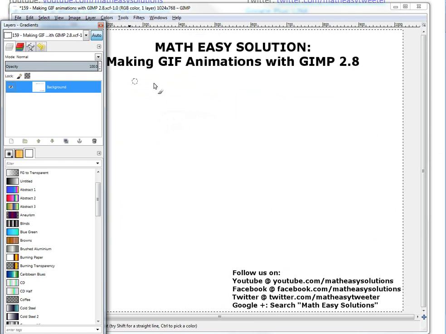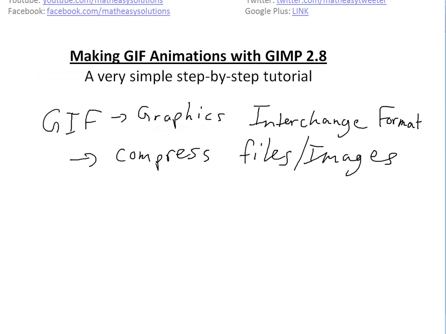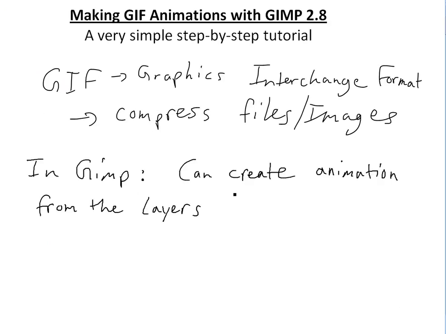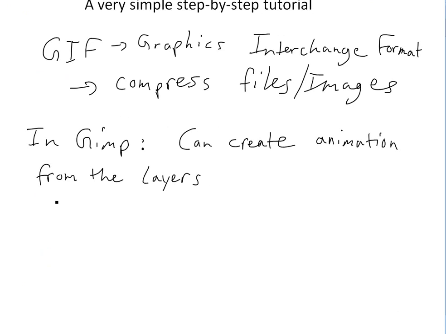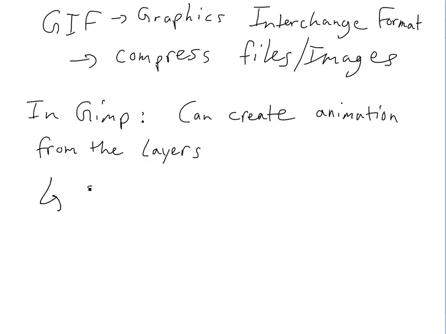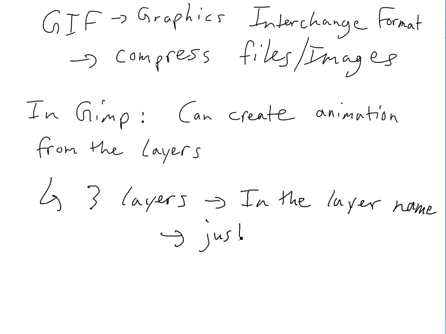To do this, first you've got to add layers, and from GIMP you could create an animation from the layers. This is basically done by creating, let's say, 3 layers, and all you have to do is change the name of the layer. All you have to do is just add the time delay. So in this case, let's say you had 500 milliseconds. This is all you would do. You would write this directly in the layer name, and when you make it a GIF, it would know to wait a delay before applying that layer.